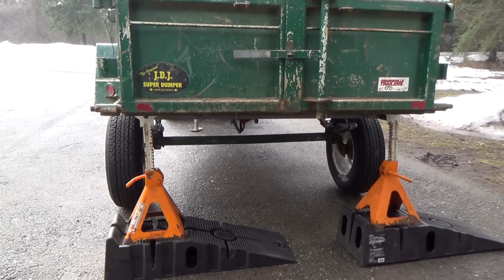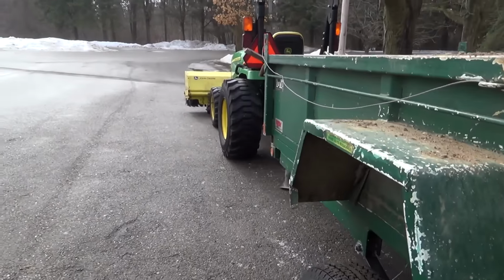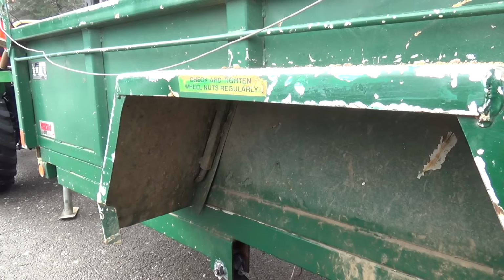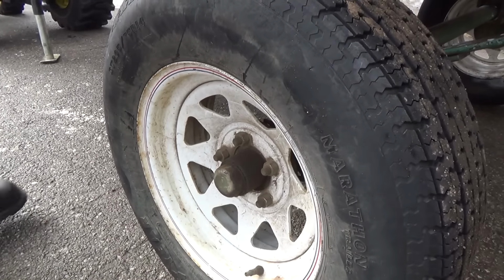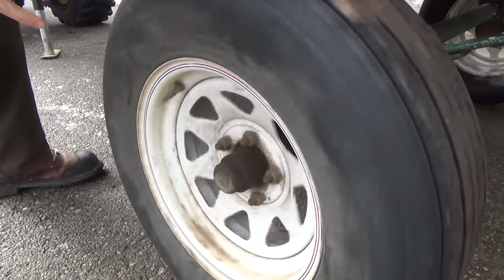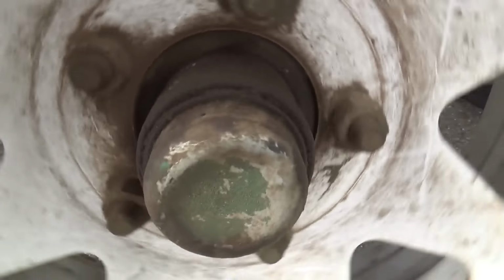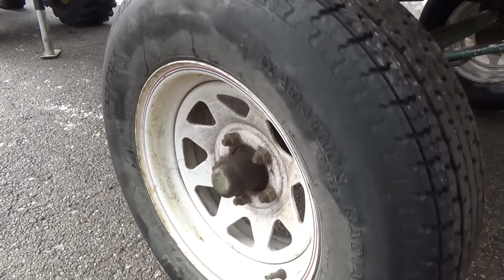So, wow, those bearings on the left side are really bad. I don't hear any noise though, so that's good. Let's get you down here. We'll do a rolling noise test. Hang on a sec, we gotta go down on the elevator a bit. There we go. We'll roll it. Hear a little bit there. Yeah, a little bit. So, I'm quite curious to bust those open tomorrow and see what's going on.